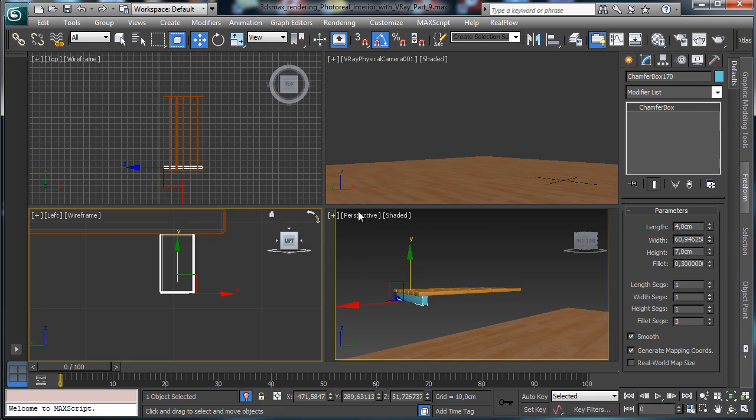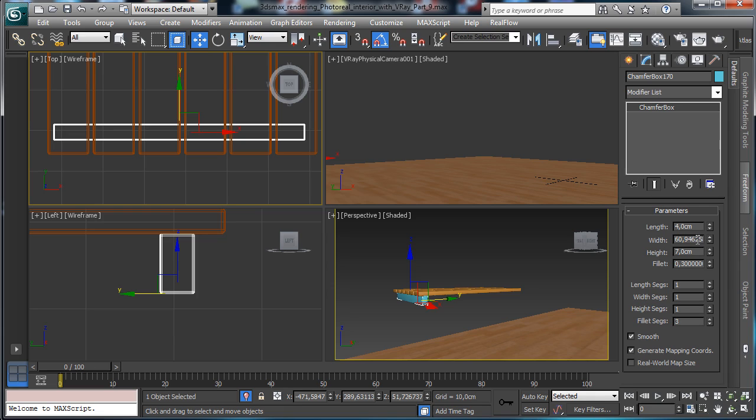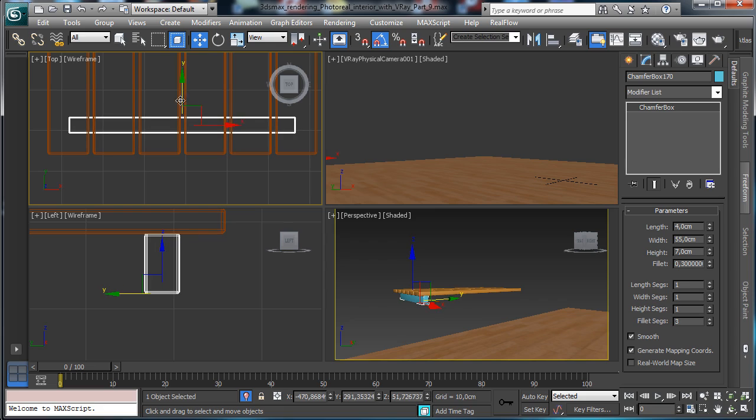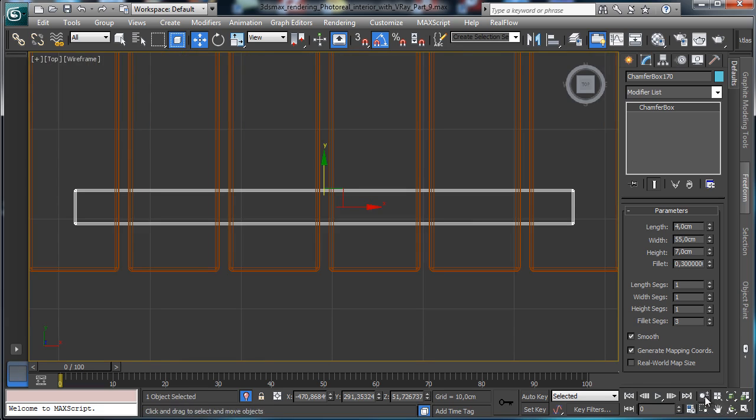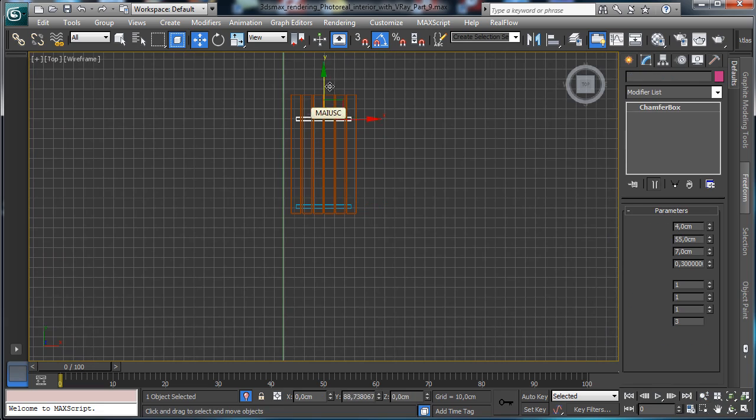Then we can make a clone, but it can be not so long, so let's say maybe 50 centimeters, 55, and it can stay in the middle. Okay, nice. And we can move it there. Then from the top view we can zoom out and make a clone using the shift key.